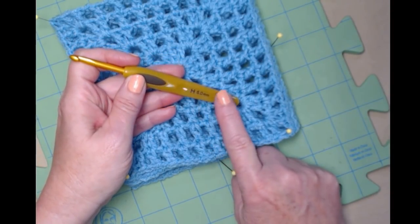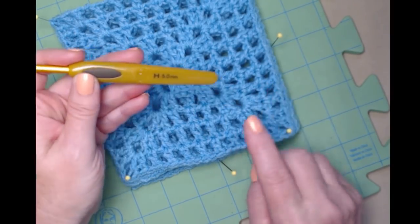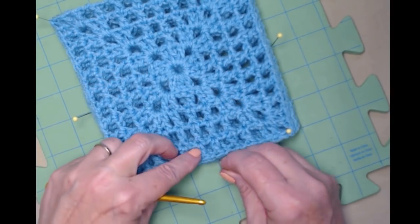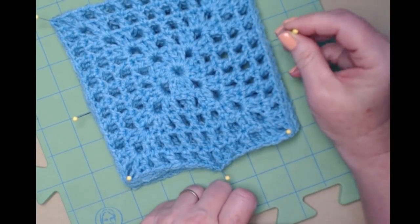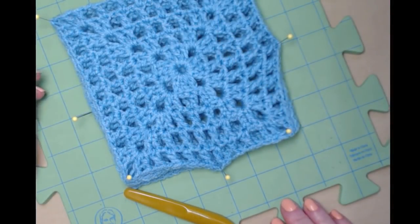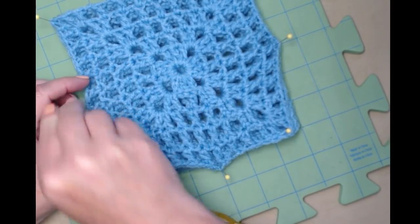This is an H, go up to a 5.5, an I hook. If you're making your squares and they're coming out just a little bit too small, you can go down a hook size or two. And remember, if you're making all of yours the same size and they're all too big or too small, that's okay. They're your squares and your blanket, and you can make it whatever size that you want to.